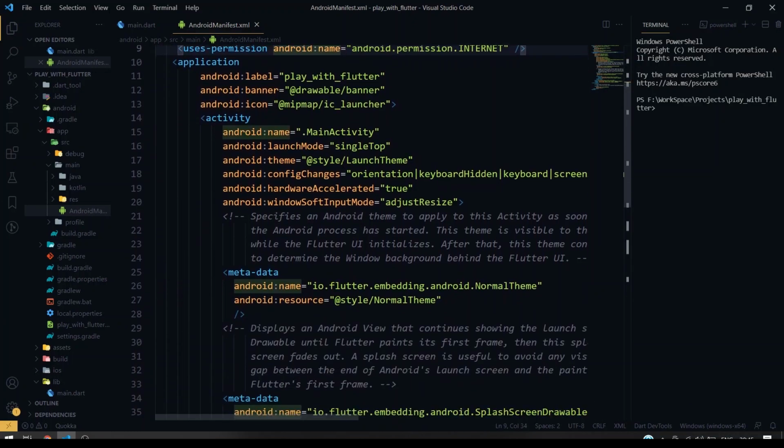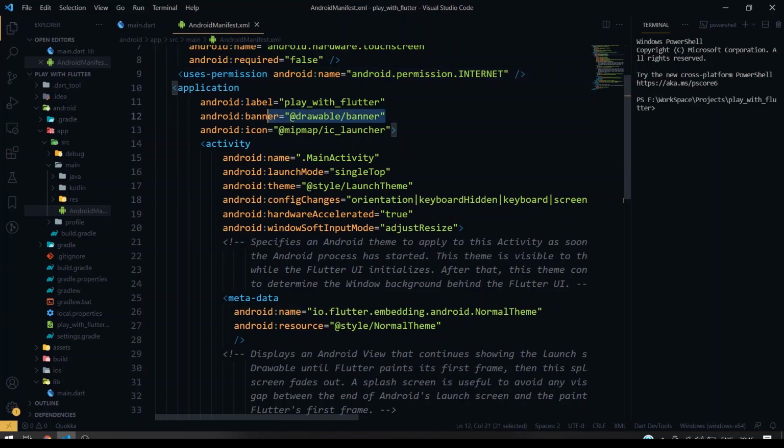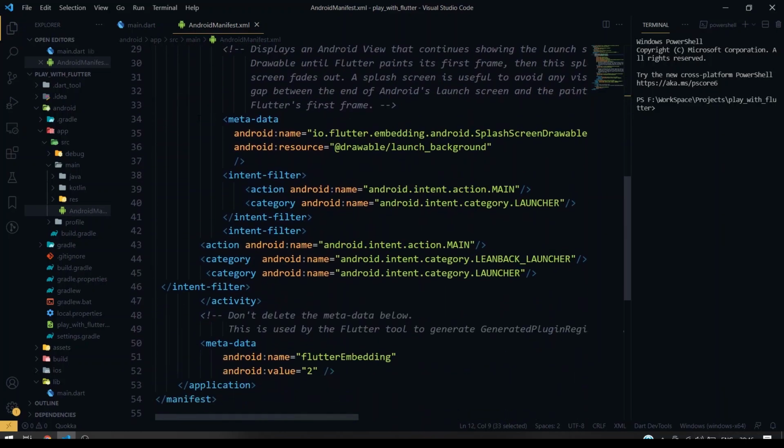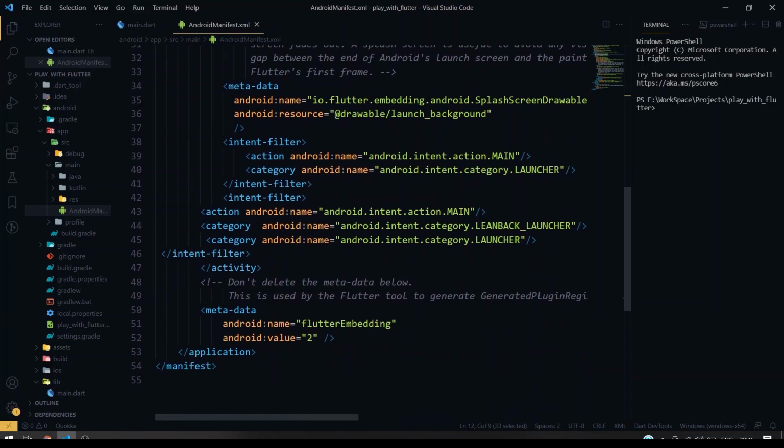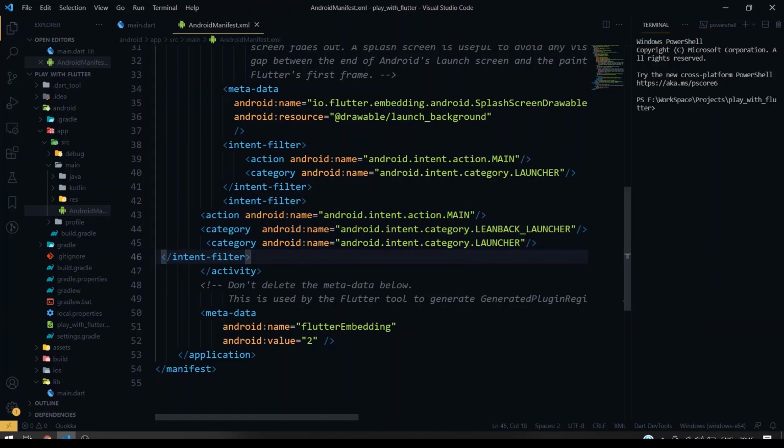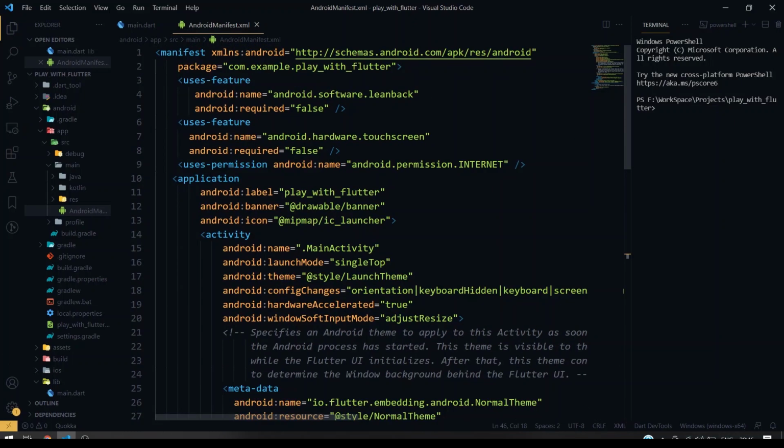If you want to release the APK, for internet access you have to give the internet permission. After that, we have to give the banner, since on TV there will be a big icon displayed for the application. We have to create it in a 320x180 ratio for the app icon, which is called the banner for TV apps. And the more important thing, we have to include this intent filter called the Leanback Launcher. This will enable us to run our application on TV, and it tells the Google Play Store to enable the TV option for our application. That's it. These are all the things that we want to include in our Android manifest file.